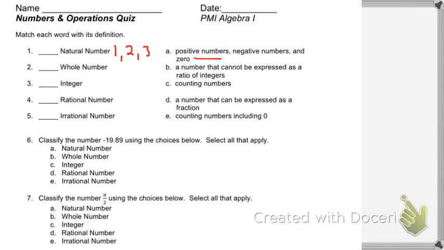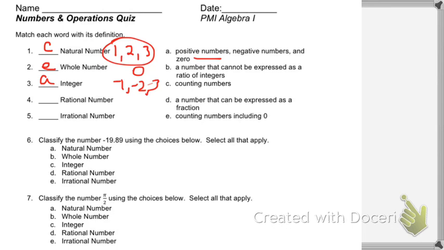Counting numbers, I really like that because we usually start with 1, 2, 3, so those are what I'd call my counting numbers, would be natural. The whole numbers, now we add 0, so counting numbers including 0, that's E. Integers, this is where we add the negatives in, so it looks just like the naturals, but we have 0 and -1, -2, -3. I should have written those in the reverse order, so I go from smallest to largest, but that's fine. That's A.